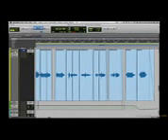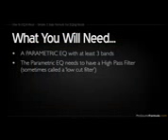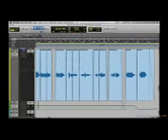Alright, so here we are in Pro Tools, and as always, you don't need to use Pro Tools, it's just what I'm using. You can do this in any software with pretty much any plugin. You just need a simple parametric EQ plugin, and I'll show that to you now. And I'm not going to go through the whole definition of EQ and the history of it and what it is. I just want to give you a very simple 3-step formula that you can apply to your vocal that will get your vocal sounding great in probably 80 or 90% of situations.